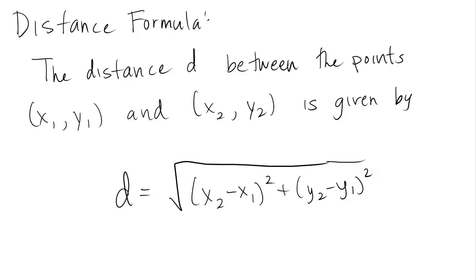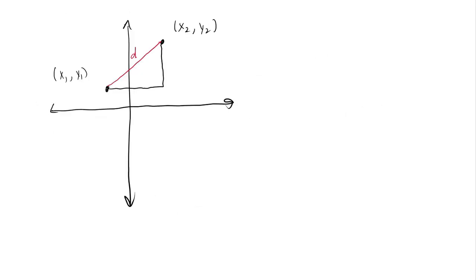A formula like this isn't necessary when the 2 points sit on the same horizontal or vertical line. Those are easy to measure. But when you've got them at a diagonal like this, finding the distance between them can be harder. Here I've labeled the distance d and put it in red to make it stand out. And I'm going to use this picture to illustrate where the distance formula comes from.